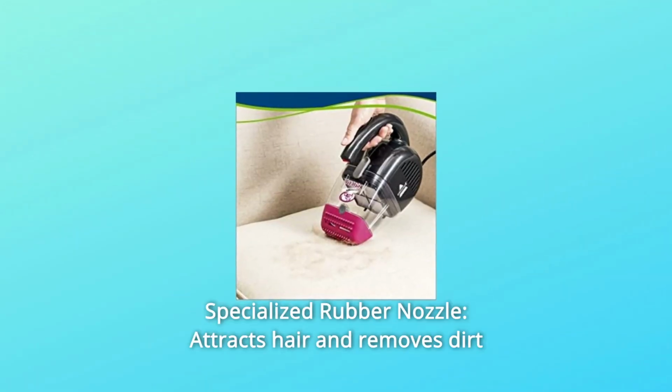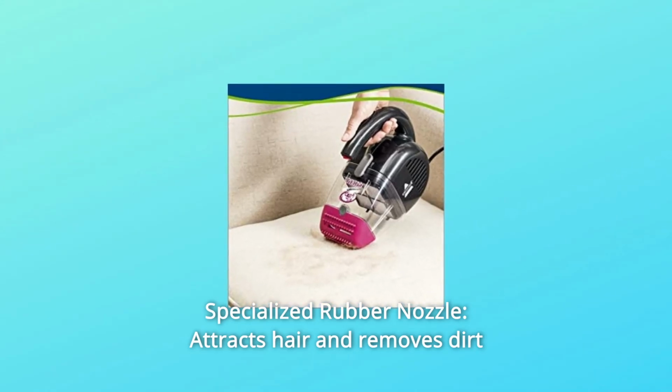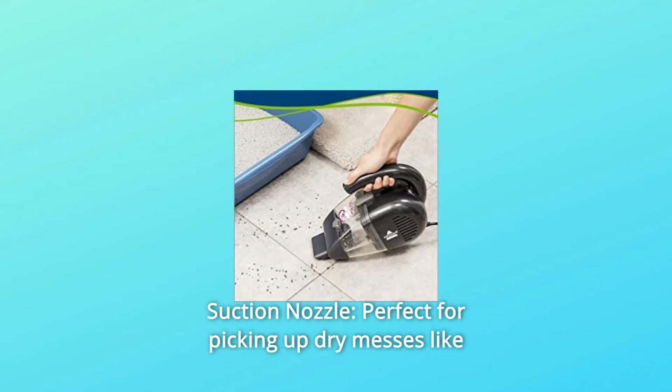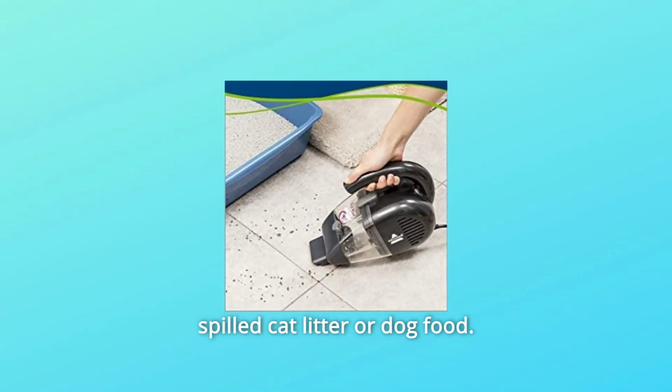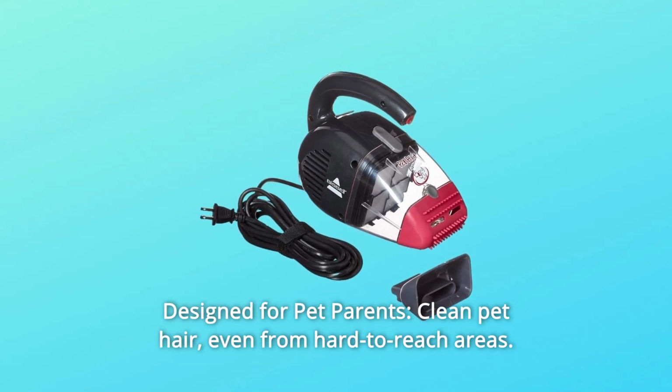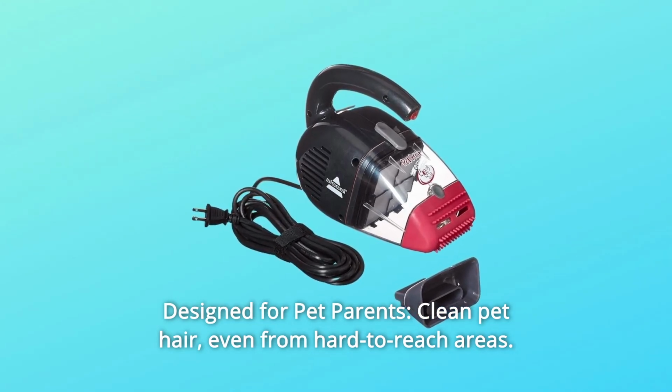Number 4. Specialized rubber nozzle, attracts hair and removes dirt from stairs and upholstery. Number 5. Suction nozzle, perfect for picking up dry messes like spilled cat litter or dog food. Number 6. Designed for pet parents, clean pet hair, even from hard-to-reach areas.